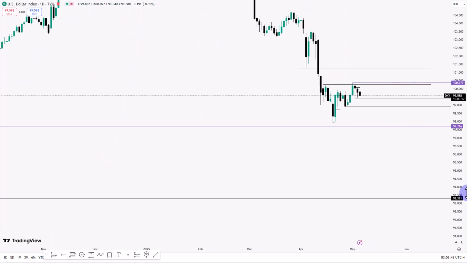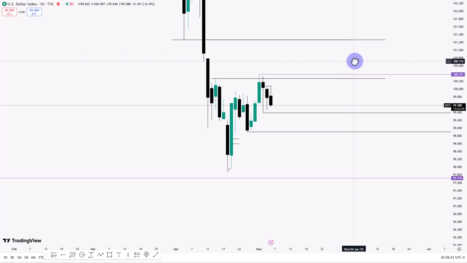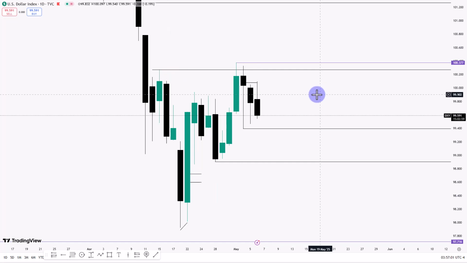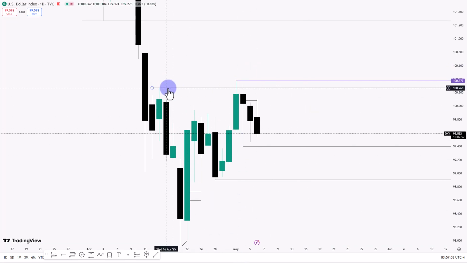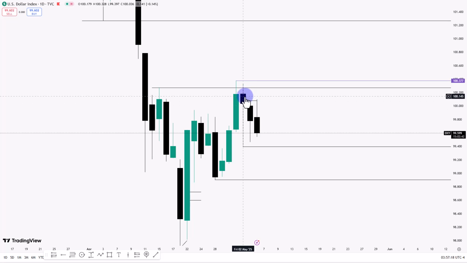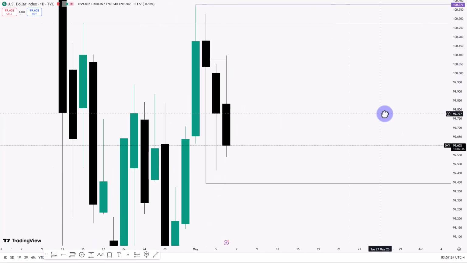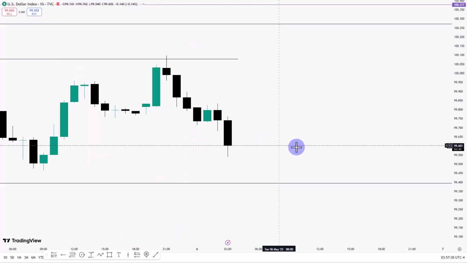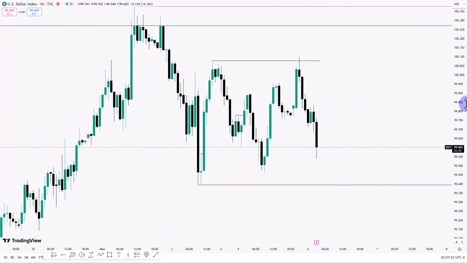On the daily time frame also, looking at yesterday's price action, I just got more confirmation to be on the sell side on the dollar, simply because we've seen the dollar take out the buy side liquidity pool residing above that high, also tap into that fair value gap, and create a swing high, 3 candle price action. Yesterday, Monday, the market opened with this little gap between Friday and Monday. We saw the dollar trade into that gap right here, and look at the reaction right there. It's confirming to me that we should be selling the dollar much more than buying the dollar.